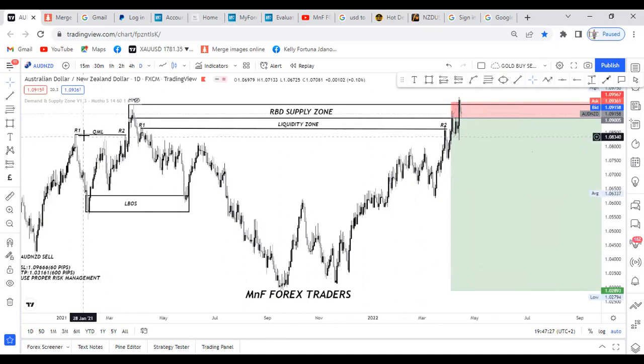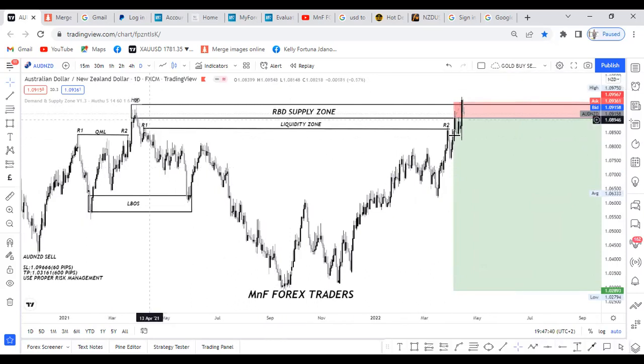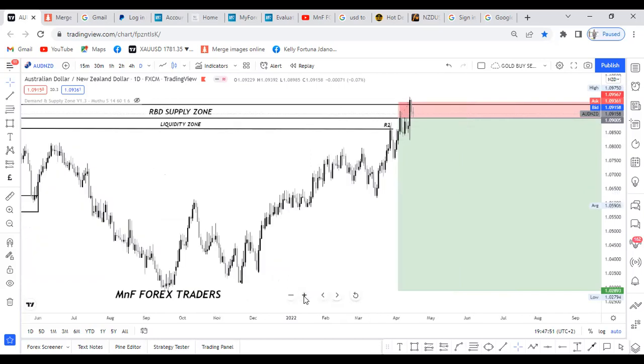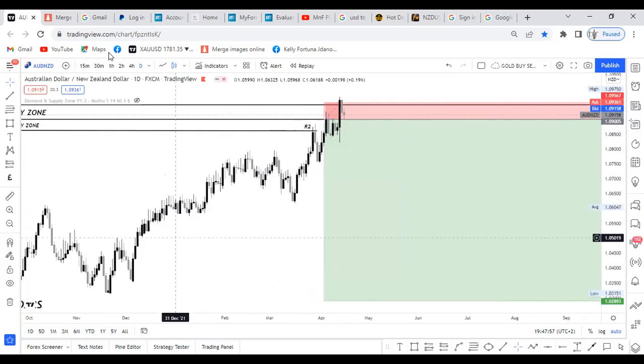Geo resistance, right? Then we have a low and a higher high. After that, we had a lower low. You see that? And then we had resistance and then another resistance right here. So this is a rally-based drop. When the market came here, it broke this level here. Price broke above that level, so let me go to the 4-hour time frame. You see what I'm talking about?